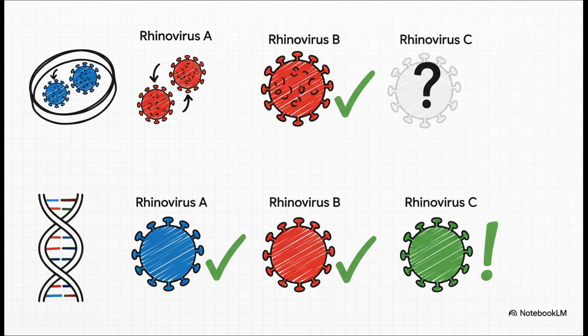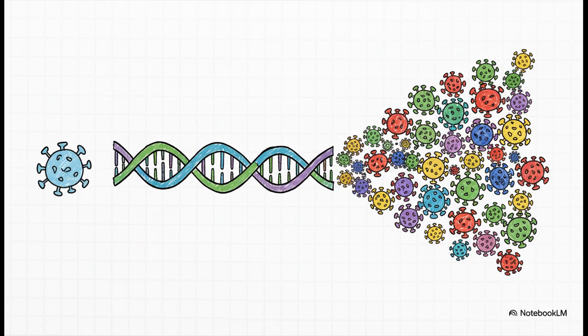RT-PCR was the big breakthrough. It let us finally see the whole picture, getting around the limitations of viral culture, which, as we now know, was completely blind to the entire Rhinovirus C species, because the lab cells were missing the right doorway. So when you step back, the story of human rhinovirus is really a story about scientific progress. We've gone from seeing it as a simple nuisance to recognizing it for what it is, a complex, diverse family of viruses with a massive clinical footprint. And that entire leap in understanding was made possible by molecular tools.